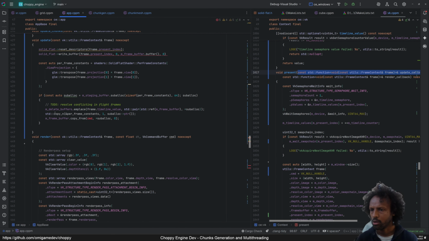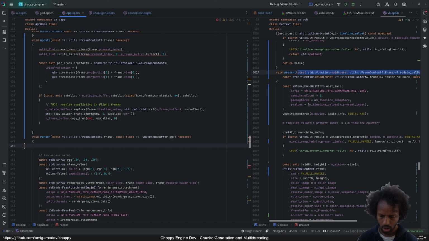Copy buffers, copy buffers. So instead of doing the actual copy, we do that, and here we do the copy buffers. So for the reference, here we do the structuring.